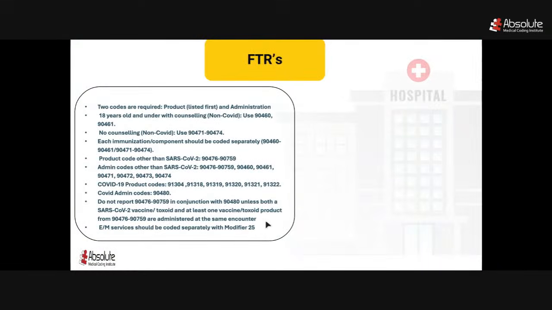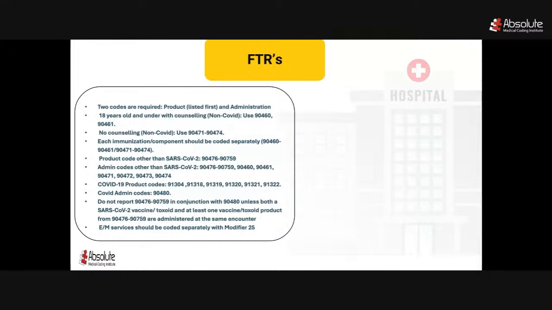Finally, let's have a look at our FAQs. Two codes are required. Always remember that. One is a product code, and that is listed first, followed by the administration code. For patients 18 years old and under with counseling for non-COVID vaccines, use 90460 and 90461. With no counseling for non-COVID cases, use 90471 through 90474. Each immunization component should be coded separately.